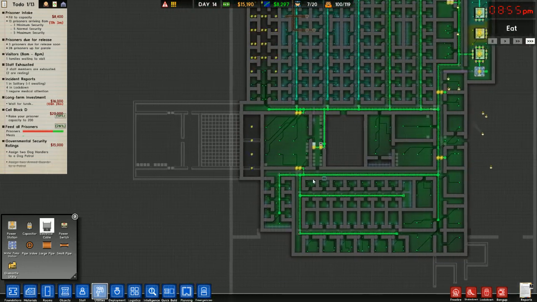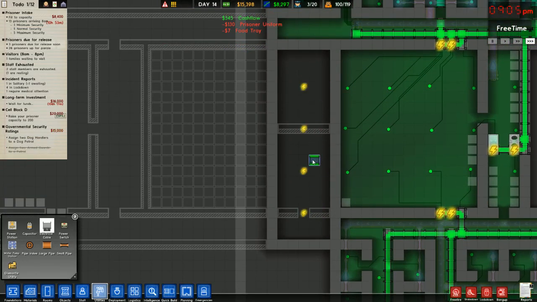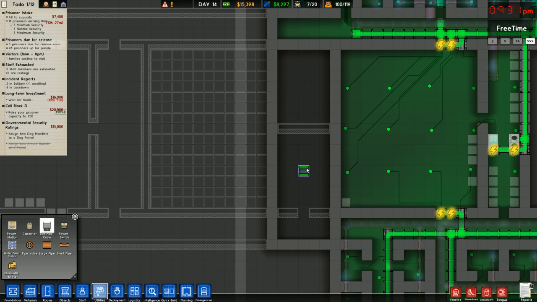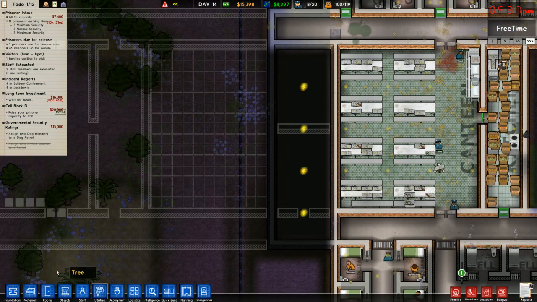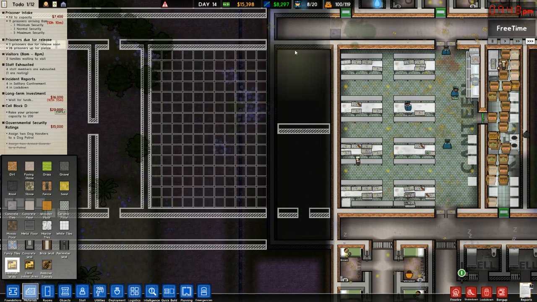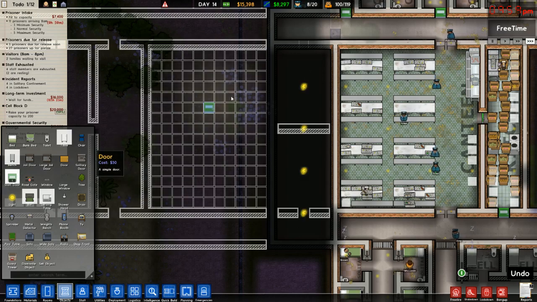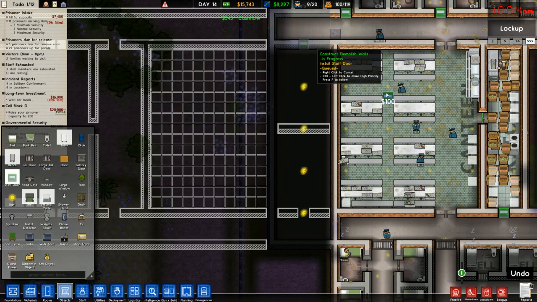Can I put a kennel? This is kind of large, so I don't really want to do a kennel there. I do, however, want to put a staff door here so that you can access this section for future.